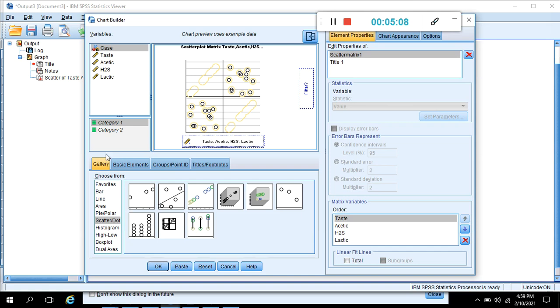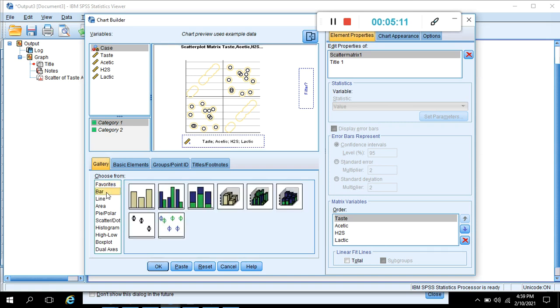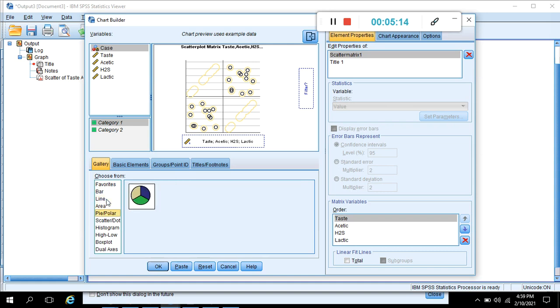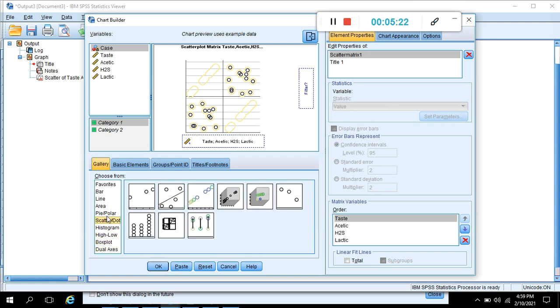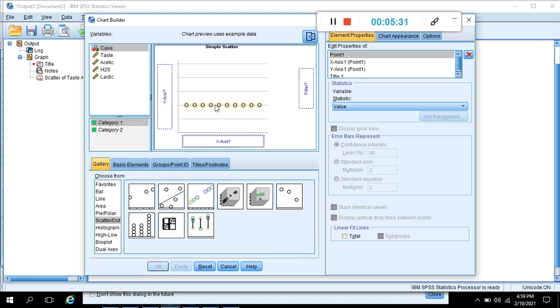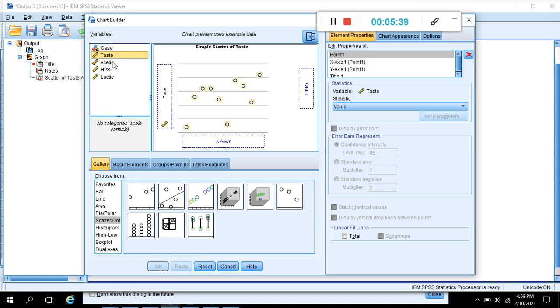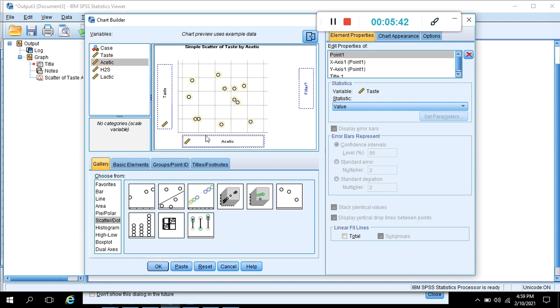What you have to do is go down here to this gallery first. This gallery is like a selector for what kind of graphs you can do. It's kind of cool, but you have to know how to use it because otherwise it's kind of annoying. You have to go to the scatter and dot plot section, which is here, and then pull the plot you want onto this little board. Then it gives you a template to work with in terms of your X and Y axes, and then you drag your variables from here onto here. It's actually quite easy to use if you know how, but it's baffling to figure out. You have to look up how to use it and find the right source.